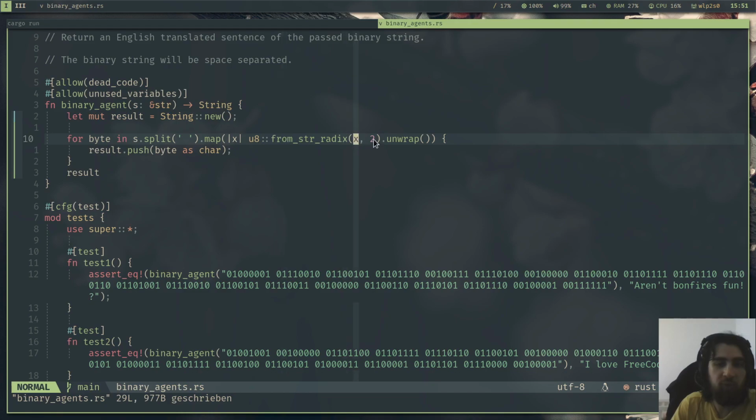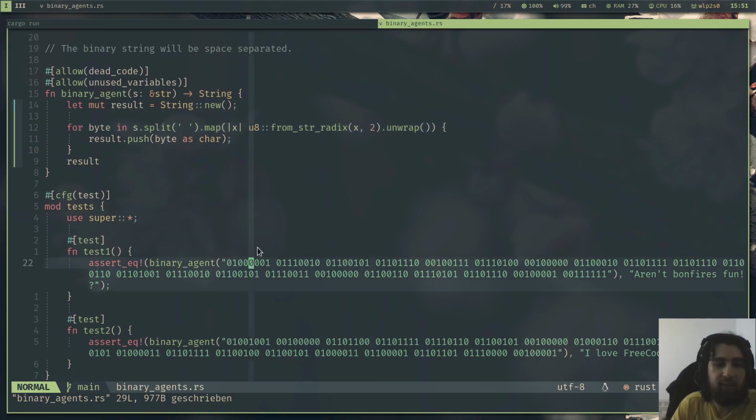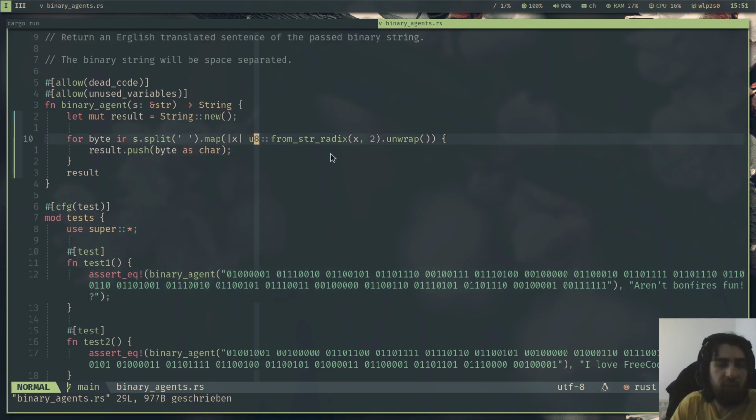So we want, this is in binary, base 2, this string, we want to convert it to a U8 byte, which then can be represented as ASCII, because here we are then converting it to char, which converts the byte to a char. And we just then push the ASCII character to the result string, like that.